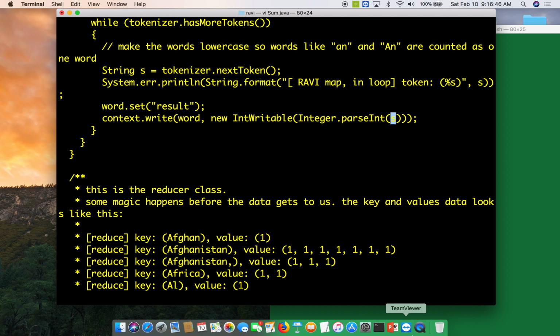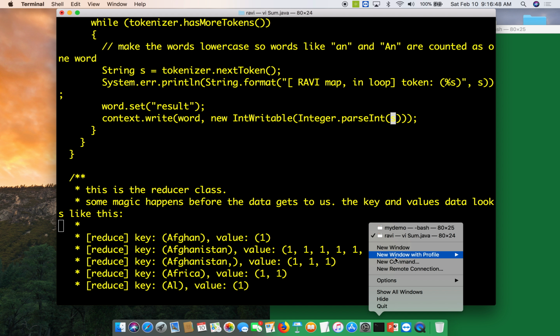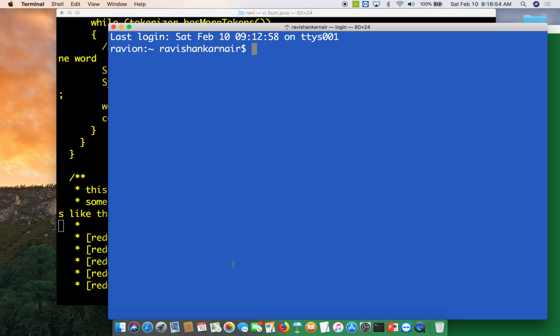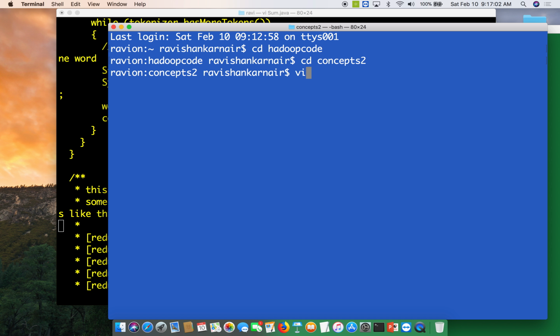And I will show you by opening another terminal. So go to the next one, and then I go to, let's say, another window which is a blue colored window, and then I go to the Hadoop code, and then I go to another folder, the old program, and then I go to vi, source will contain my code, com will contain my code, Ravi will be the folder, and the name of the code is wordcount.java.